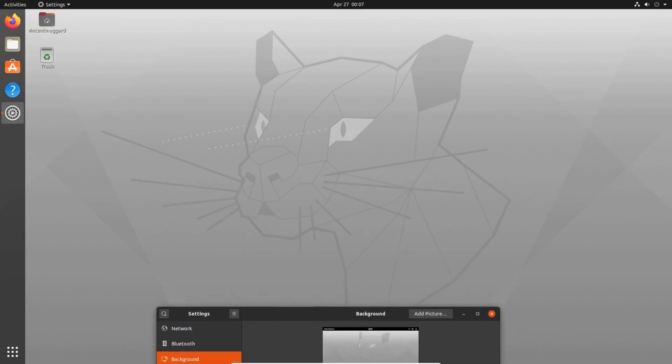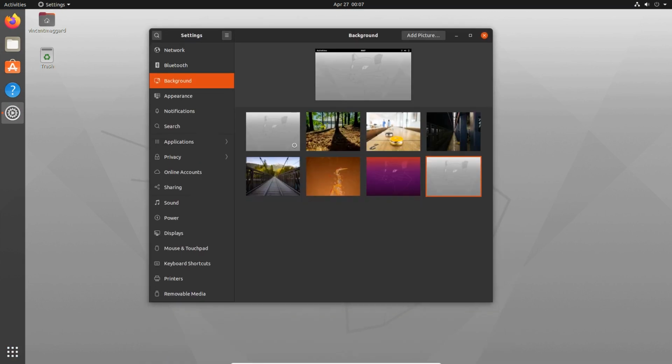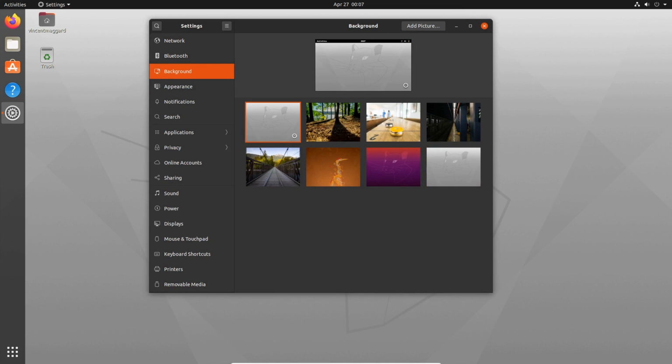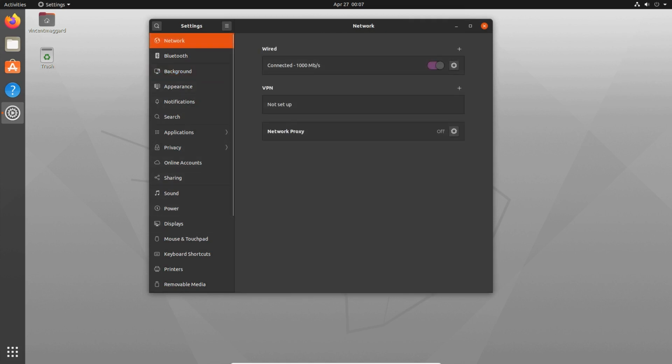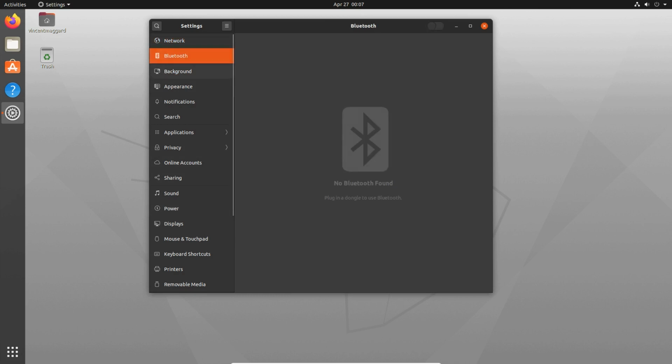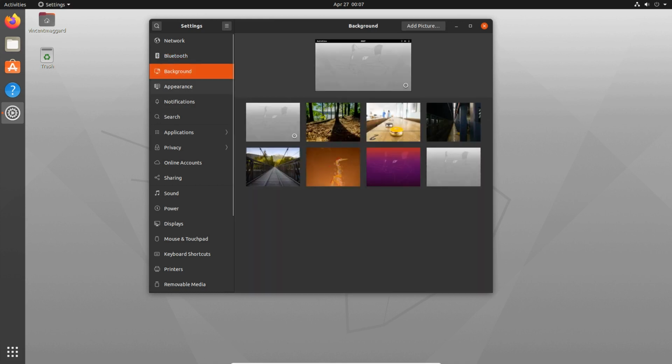Interesting. Looks like just a different version. This one's kind of cool looking, too. And then this one, if you go to this one, it looks like it has got like a time symbol, so it looks like it would be changing over time. So that's interesting. If we go up here, we can start looking around. So this is the networking, and it's automatically detected my network. We got Bluetooth, but there's nothing Bluetooth in this VM.